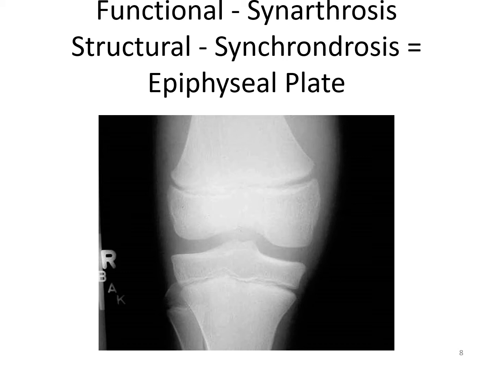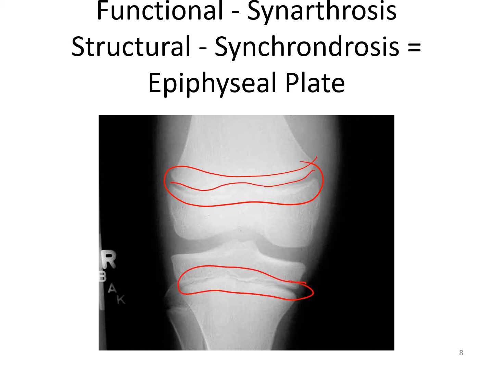All right, and here's another look at an epiphyseal plate. This is right through here on the femur, and you can see it pretty clearly down here on the tibia. That little dark line that travels through there, that is the epiphyseal plate composed of cartilage. And in fact, that does create an immovable joint. So if I were to ask you the functional category for this epiphyseal plate, you would say it's a Synarthrosis. Structurally, we're wanting to know what it's made of. It is a cartilaginous joint, and more specifically, it's a synchondrosis, literally together with cartilage.